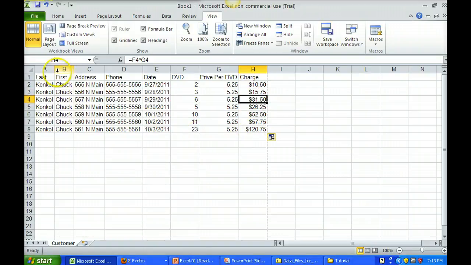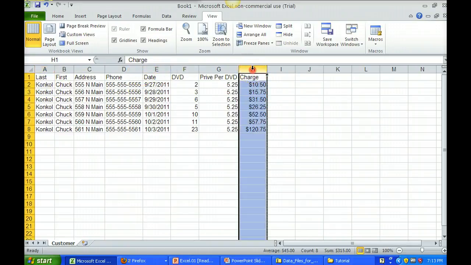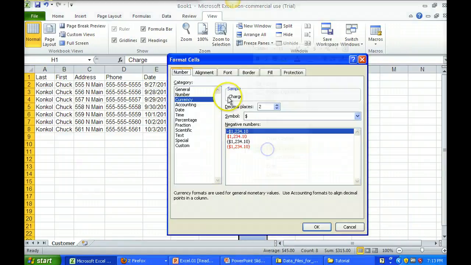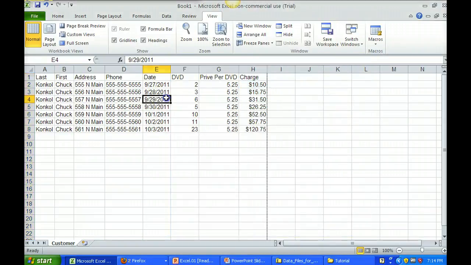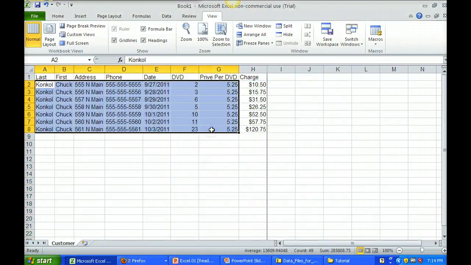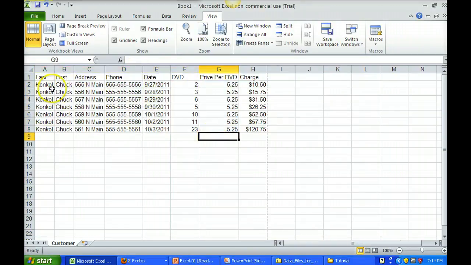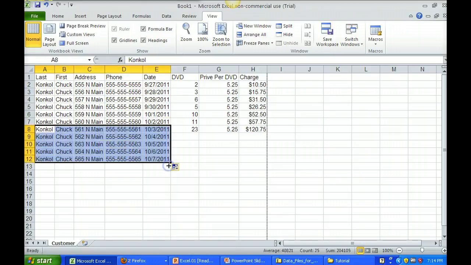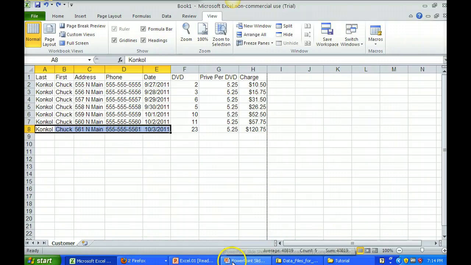So real quickly, I showed you how to resize columns by double clicking in between to allow them to widen. Second, you can easily format columns, and we'll learn more about this this semester, by just right clicking on a column, formatting them, and selecting a category and applying it. And tonight, again, is just an overview of how to get around Excel. And then the other thing I showed you was duplication: selecting one or multiple cells, clicking on the black box and dragging down. Let's go back to our PowerPoint slide.